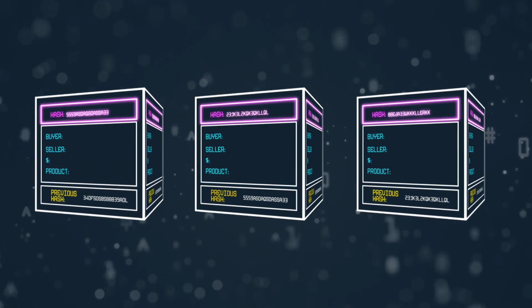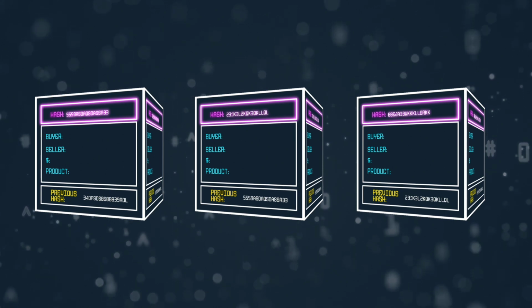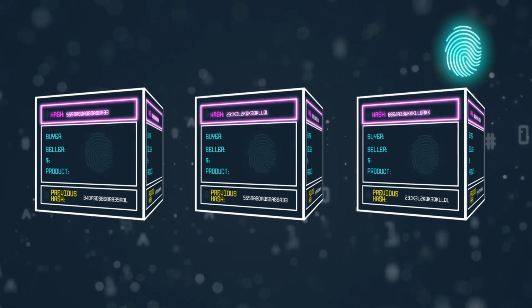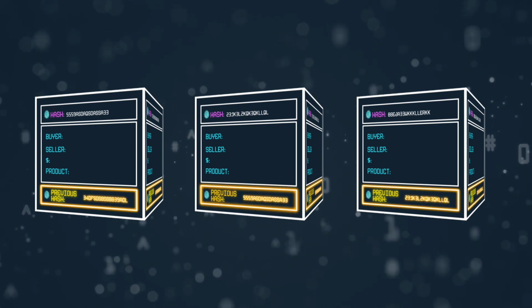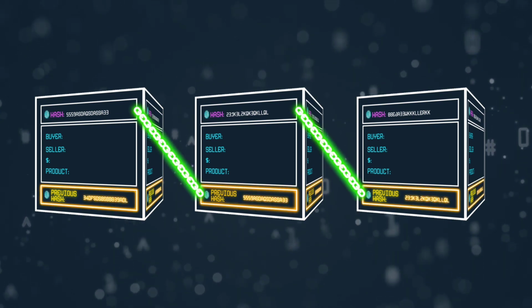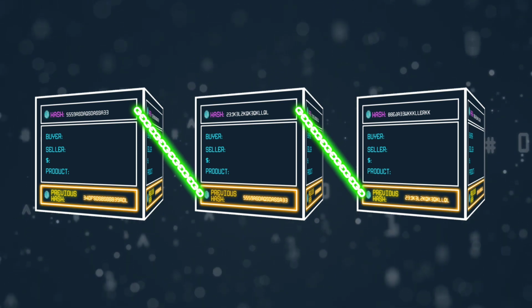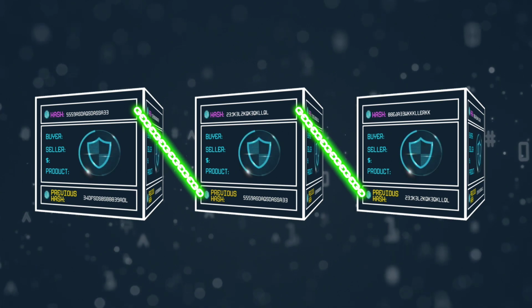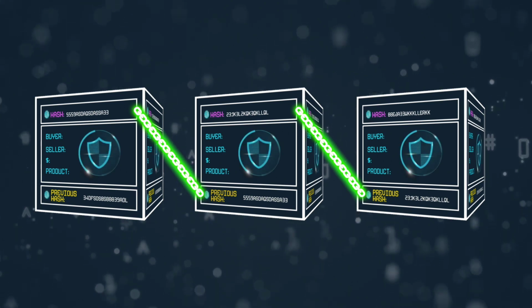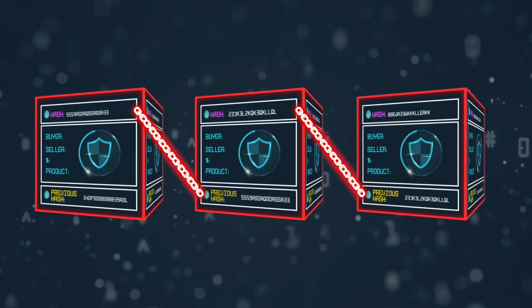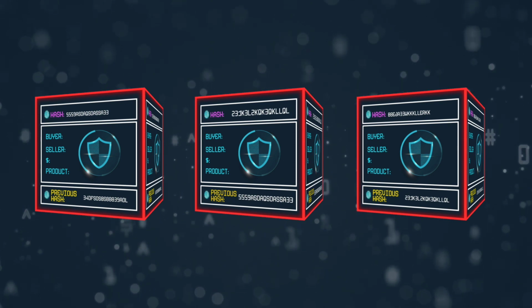A hash is a unique identity of the block. You can compare this to your most unique, secure, encrypted biometric, which is almost impossible to fake. The last element of the block is the previous hash. Previous hash creates the chain to connect the block to the previous block's hash that contains the previous record. This makes blockchain very secure because it's extremely difficult to fake the identity of the block. Even when you manage to hack the hash, your blockchain will break because you would have to change all the hashes before and after that block as well.